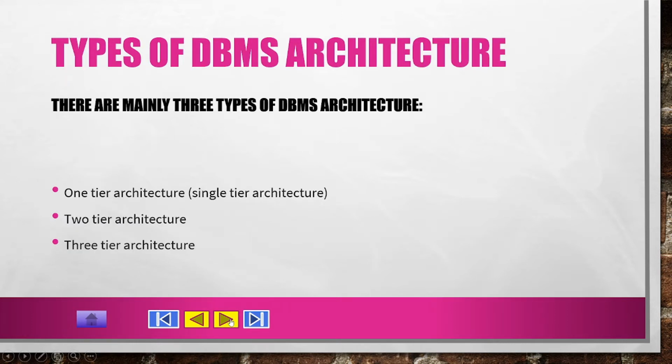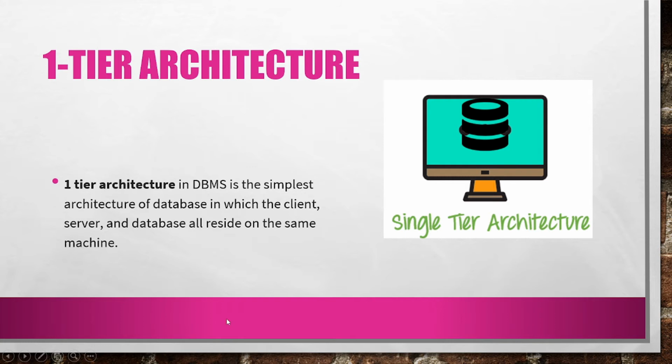Types of DBMS architecture. There are mainly three different types of database management system architecture, that are called one tier architecture, two tier architecture and three tier architecture. Here tier basically refers to the usability and accessibility of the database over the system. First one, that is called first tier or single tier architecture. In this particular architecture, the database is stored inside the client as well as the system on a single system, in which data can be stored, retrieved and manipulated in a single computer.